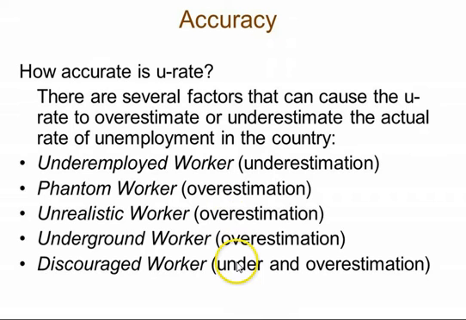But when the economy picks up, the discouraged workers could come back into the labor force. And when they come into the labor force, they come in unemployed, and therefore the unemployment rate could pick up. But it's really causing an overestimation of the unemployment rate because the economy is doing much better than it would seem.